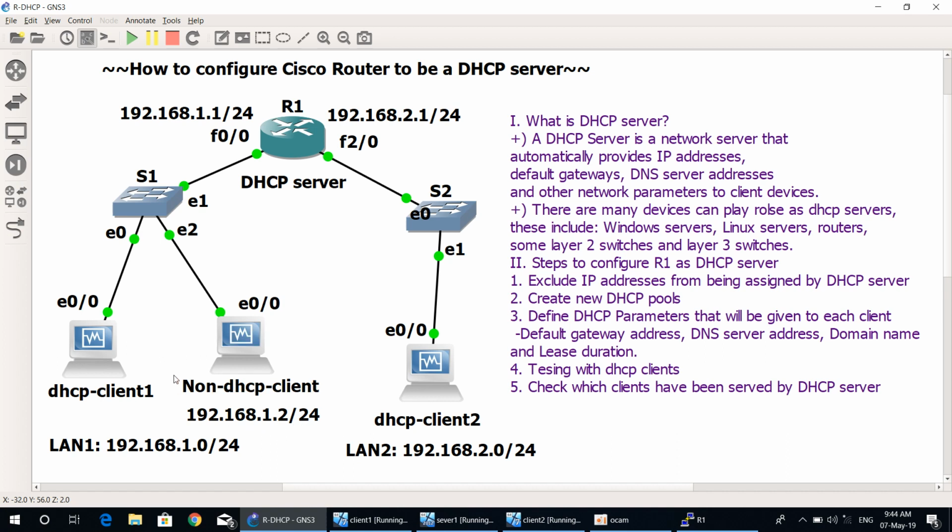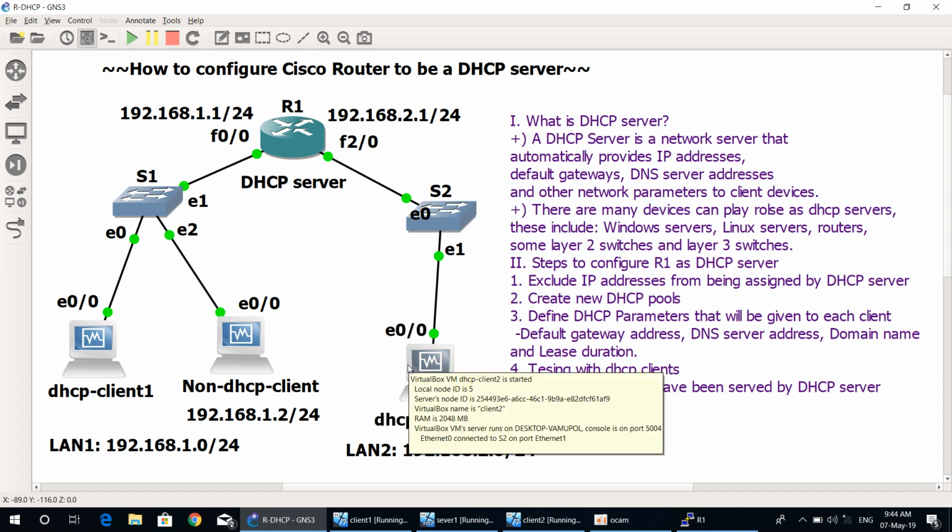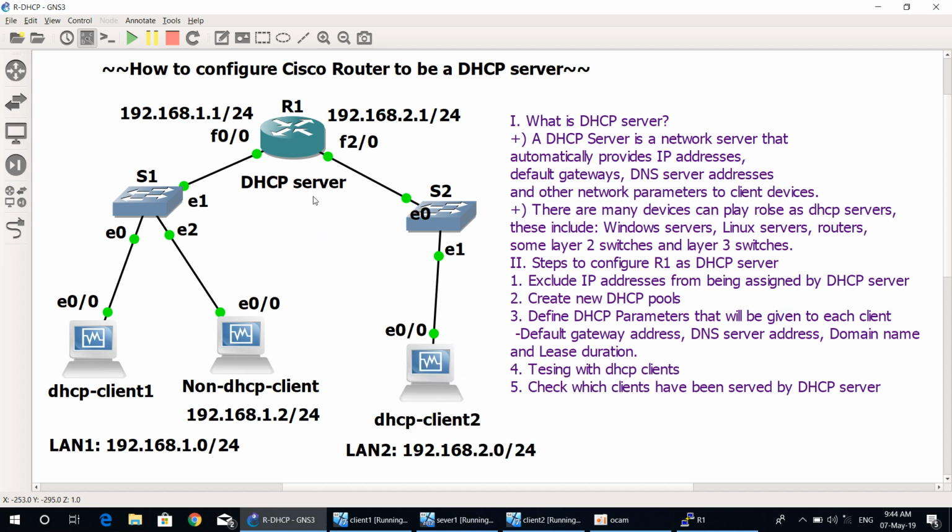The other two DHCP clients will obtain IP addresses automatically from router 1, the DHCP server, so we do not need to assign IP addresses manually to these two client machines.